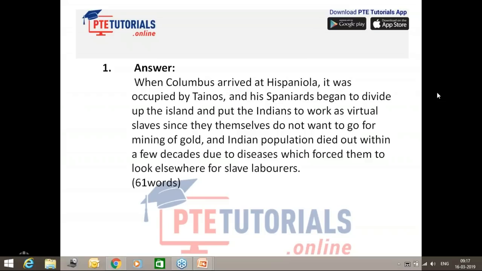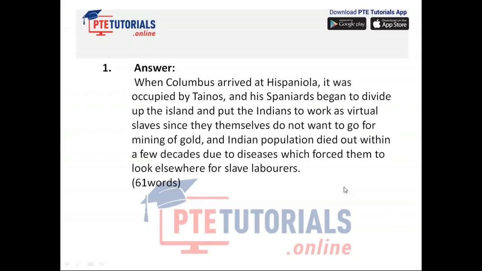Clear? And for one good summary, you can write 50, 60 words, as this one had so much content and you have to cover each and everything. Always remember one thing. Story must be there. Clear? Next question. Get ready. If that story is missed out, it means it is not good.